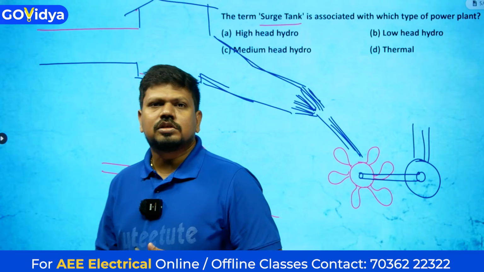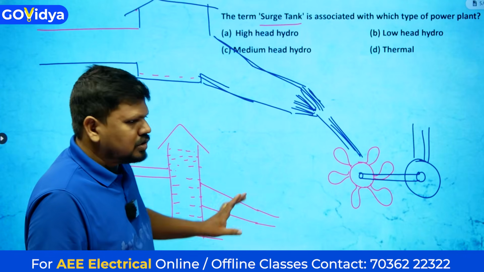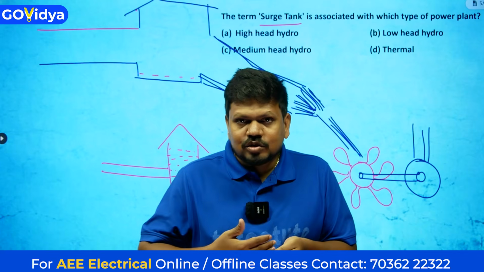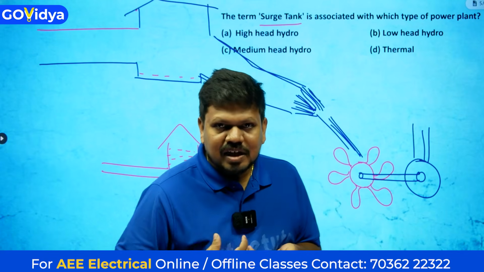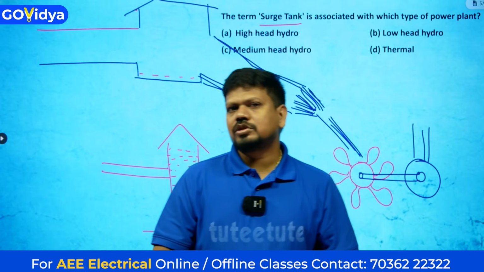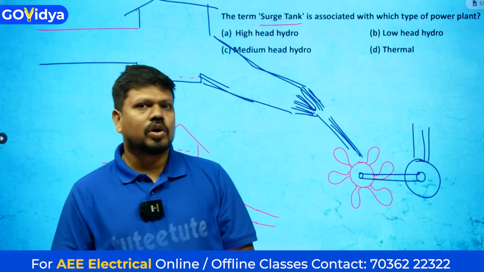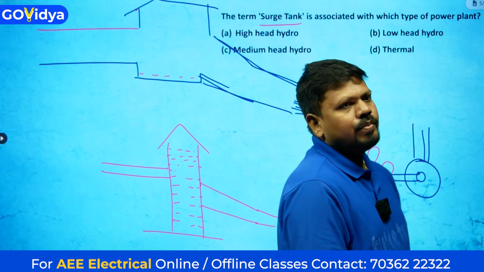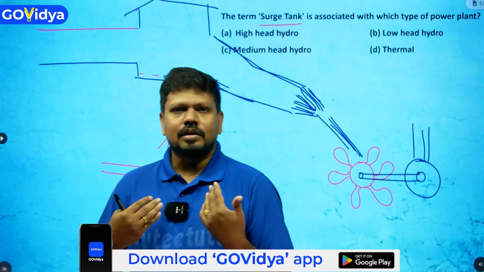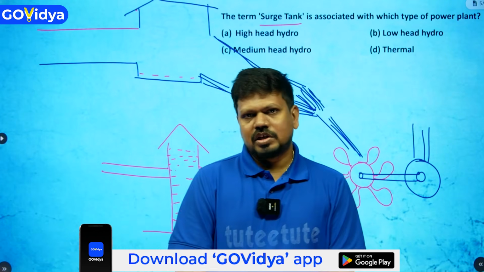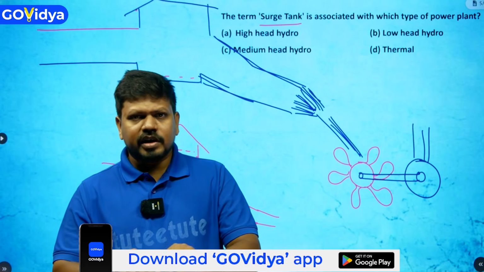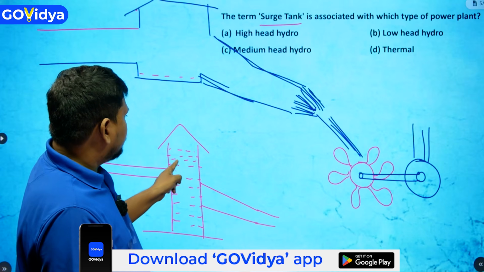So whenever these things are happening, you observe, in a pipe, if water is going in one direction and pressure is coming in the opposite direction, this pipe will break easily. You can observe that. Generally in outside water pipes the same thing happens. If everyone closes at a time, water will hit back, and then pipes will be damaged. So instead of breaking, we have produced this surge tank.